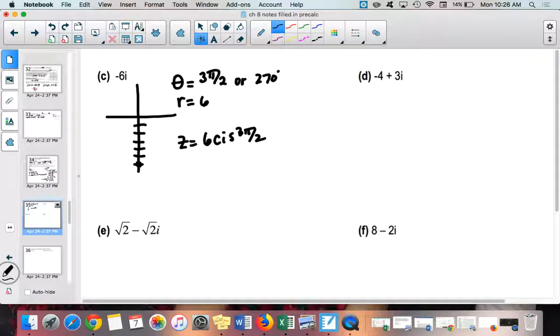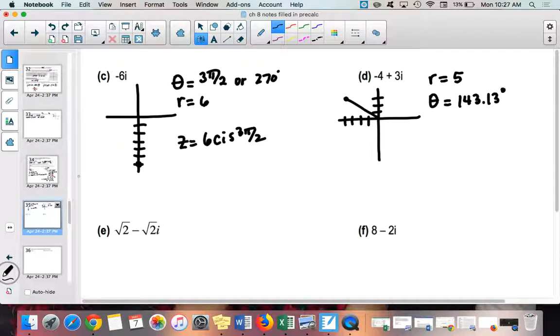Awesome. All right, so the next one ends up being in the second quadrant. So it's 1, 2, 3, 4, up 1, 2, 3, like that. So its radius ends up being 5, if you find that. Its theta, not so nice. What do you guys get for theta? You can do degrees if you want. What was it?